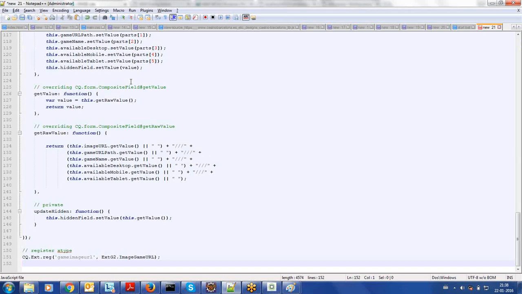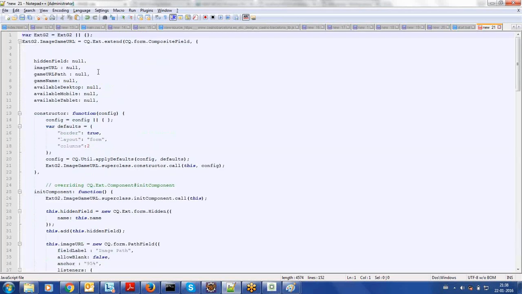Copy paste into Notepad++, JavaScript type. Now here observe it. We are developing one ExtJS object, and we are creating one object of it. This empty object or empty class definition is extending what? Composite field.